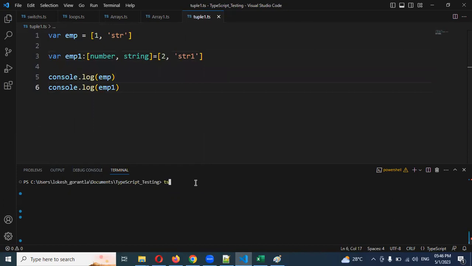For compilation, tsc, the TypeScript compiler, then a dot indicating the current project, and a forward slash, and the file name you provided, tuple1.ts. It will create a JavaScript file. To run it with node, we use dot slash tuple1.js. Now you can see 1 and 2 are printed.